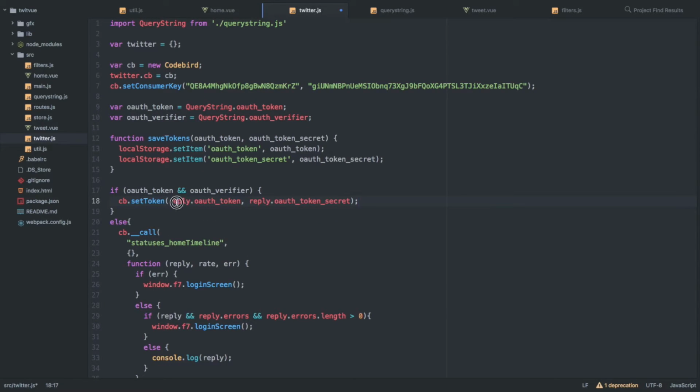Now we don't have a reply object here, but as you remember, we have saved our tokens to the local storage. So we can use this to get it back. And do the same thing for the secret. All right. Now Codebird is reinitialized with our tokens.